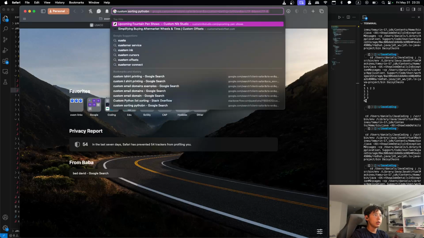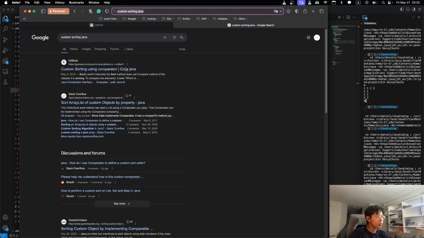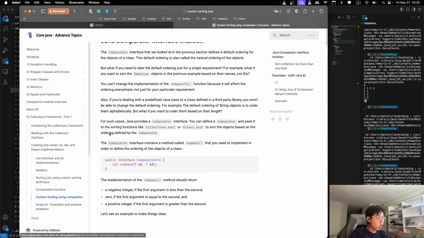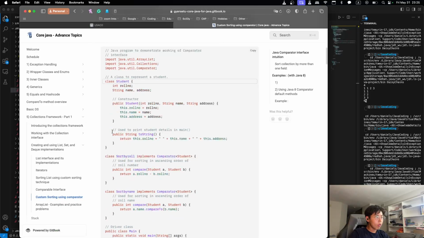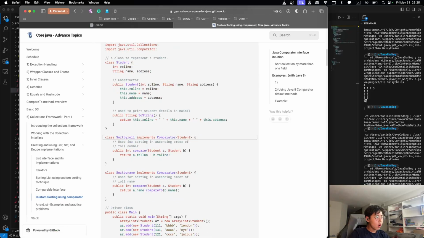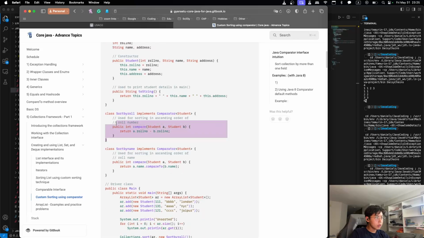So custom sorting Java. Let's go to the first link. Okay, so something like this.